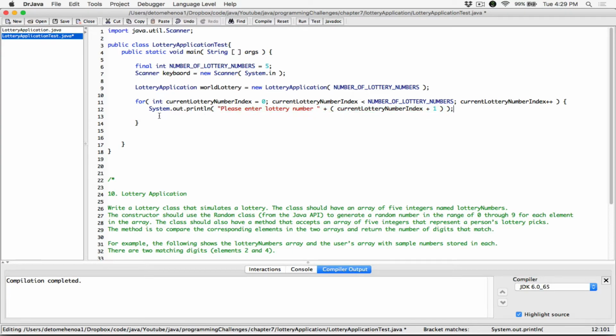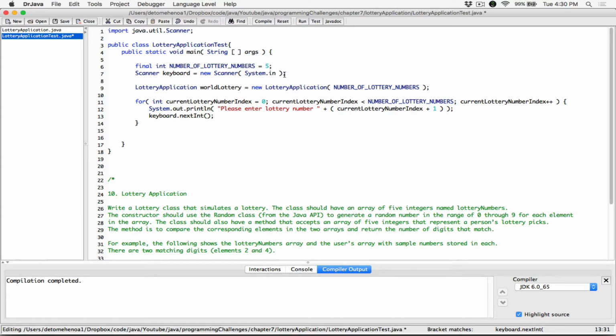Once I display this message, now I want to ask the user to enter some information, right? So I'm going to use, whoop, I spelled this wrong. I meant to type keyboard. Okay, keyboard. So now I'm going to use a scanner object here, and I'm going to call keyboard.nextInt. Now, keyboard.nextInt is going to pop up some kind of text box, and it's going to allow the user to type in the value. Now, whatever the user types is going to be sent back to us. It's going to be returned as an integer, right? As an int. And so we need a place to store it, right?